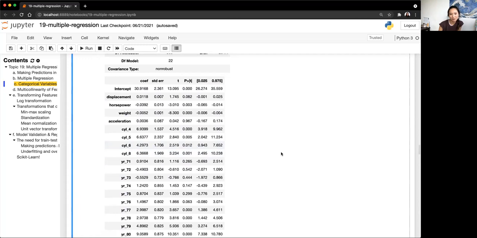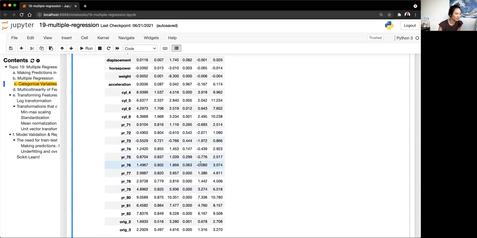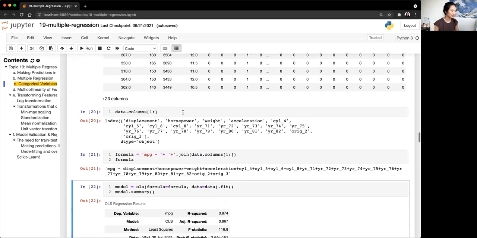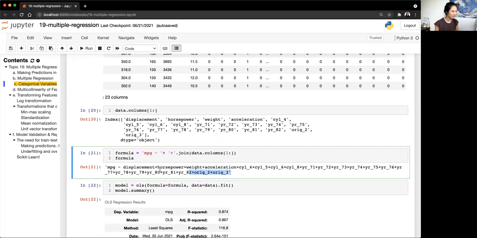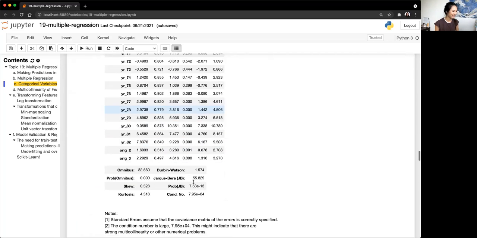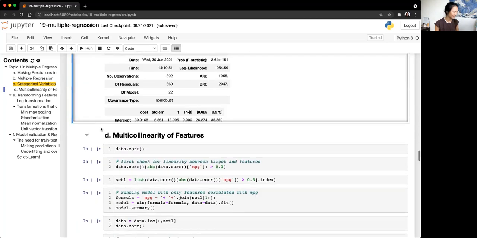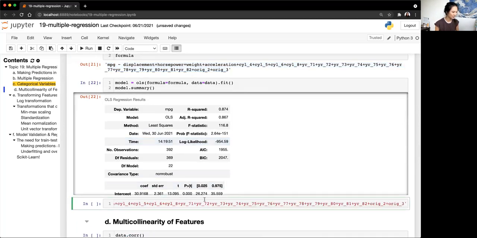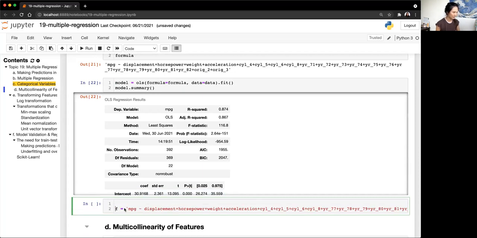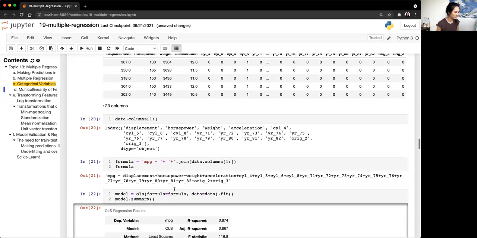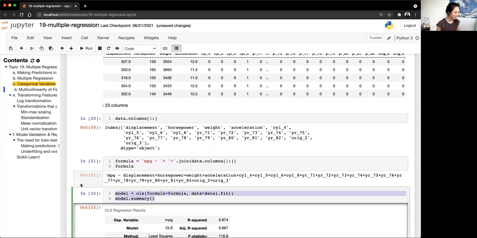So yeah, this is what we do with categorical variables. Basically, if you see that, okay, let's just say years 71 through 76 are insignificant, let's just go into here. Let's see, what's an easy way to do this? All right, I'm just going to copy this over and we can rerun our model using not the insignificant years. This is a very clunky way of doing it, so y'all are going to do it in a much better way than I am right now. But let's do this, f equals this. And then let me just pull our model summary here.